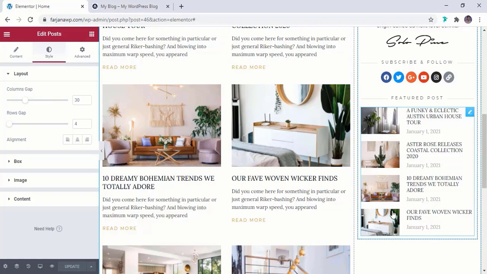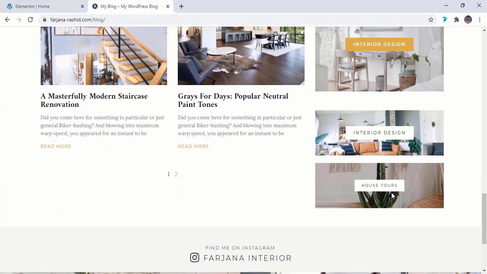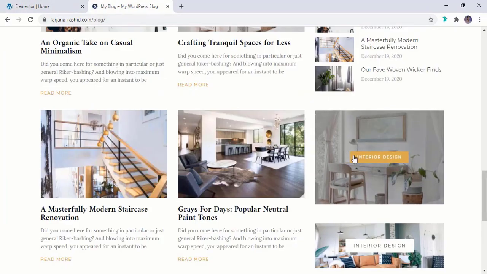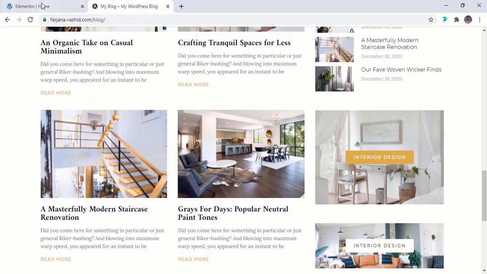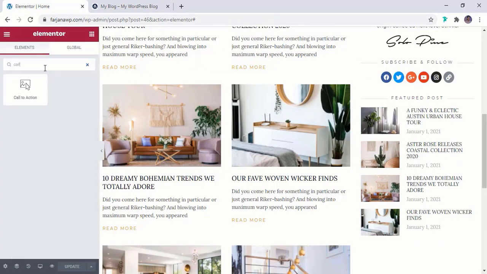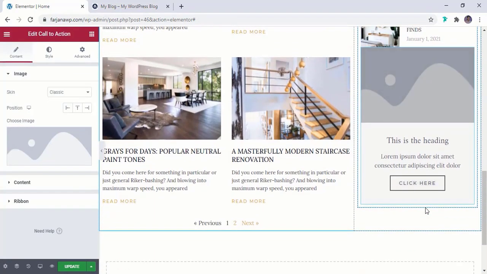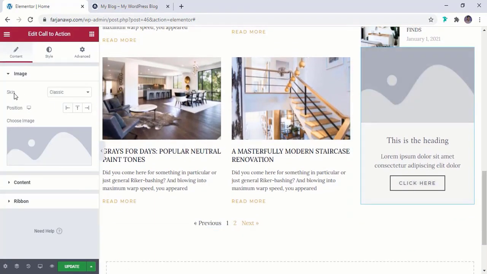Okay, so this is also done. And next here is another section. So now I'm going to create this item. For this, again searching for call to action, and here is also some skin.